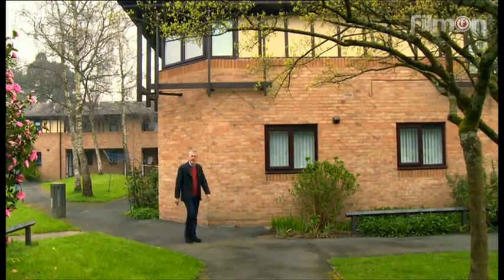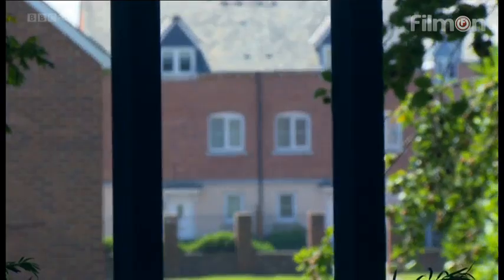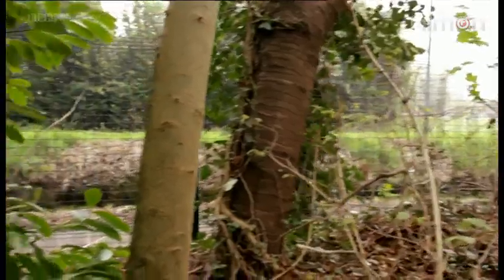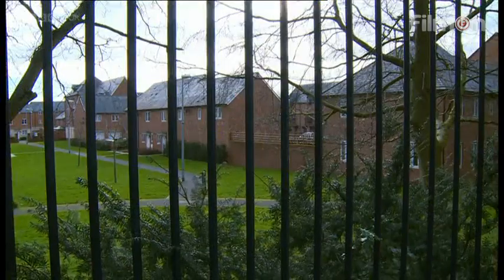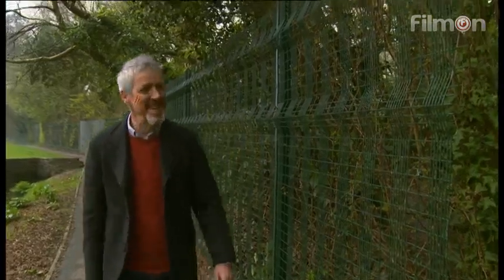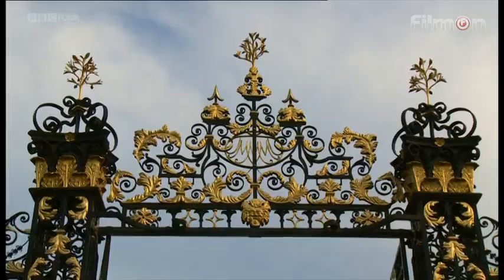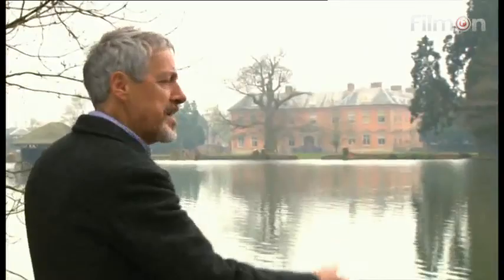I'm on a housing estate in Newport, but I'm looking for a rather different kind of estate. It's well known to the locals, but still a bit of a secret to the rest of us. This is the only National Trust house where the neighbours have their own entrance. A little local knowledge always helps, doesn't it? It's known as the jewel in the crown of Newport — Tredegar House.